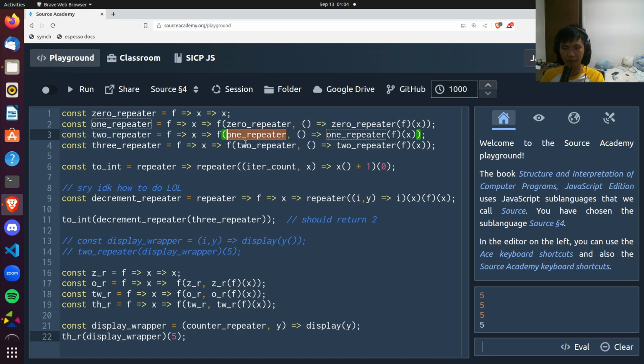We pass in 0 repeater, 1 repeater, 2 repeater into the function f, but the latter part over here doesn't match up yet. Currently we're just passing in the value, but over here they're passing in the function. Unlike the repeater that I pass in here, which is important, because if I don't pass in the repeater, I've lost information. I cannot decrement the repeater. More on that later. If I do not pass in the repeater here, I cannot define a decrement repeater function.